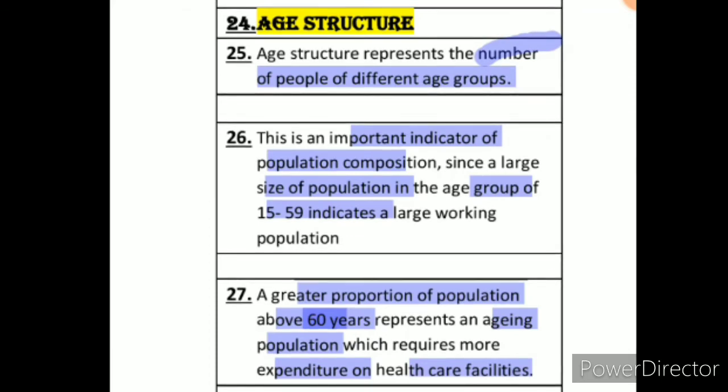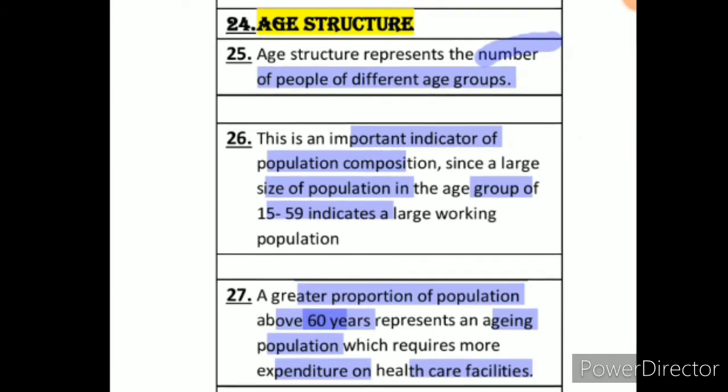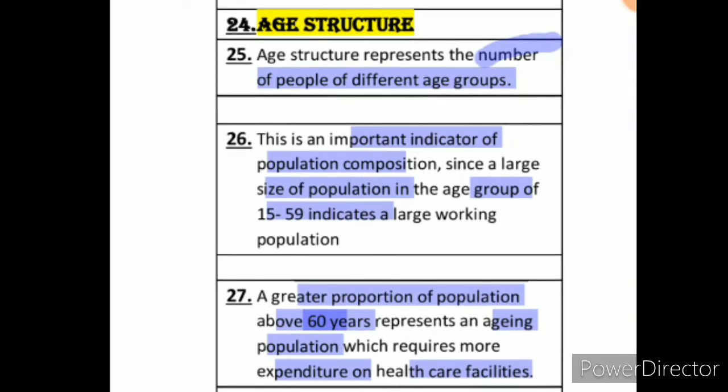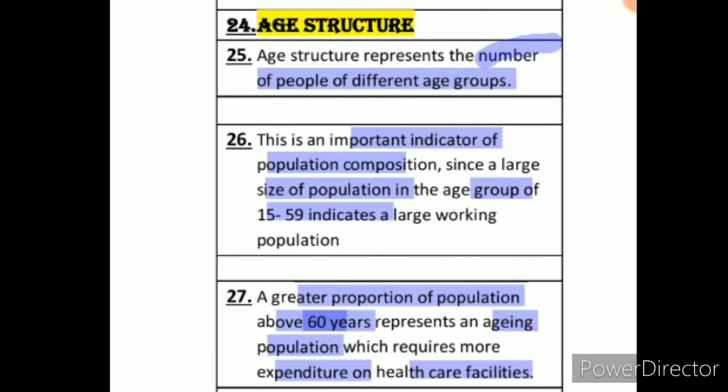Similarly, a high proportion of young population doesn't mean that they are all working, so they can work. By chance, if they will not be channelized, then that can go in another way also. So, what does this high proportion of young population mean? That we have a high birth rate and the population is basically youthful. That may be the reason, right?